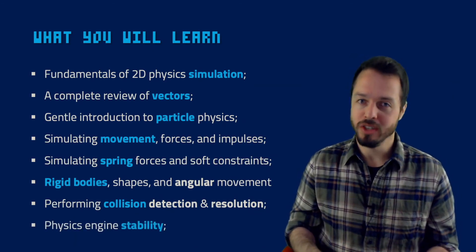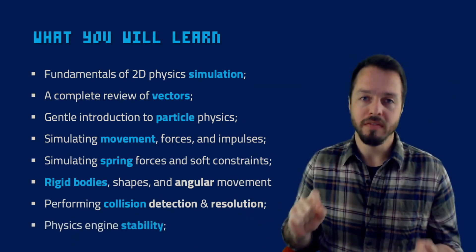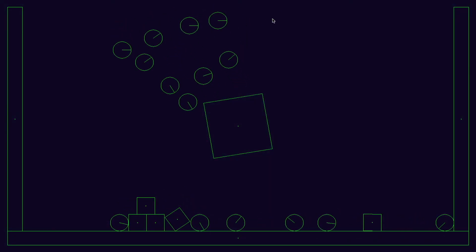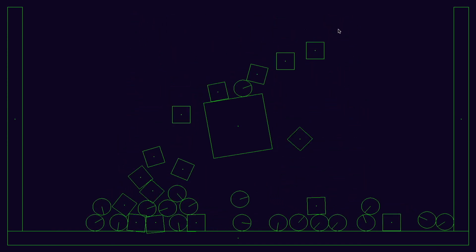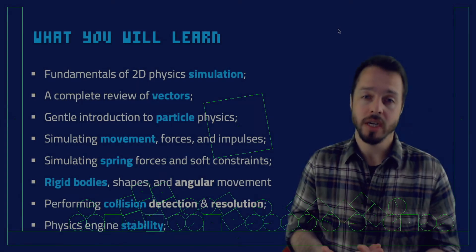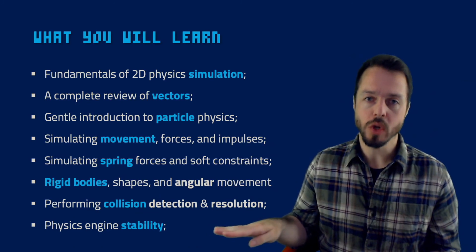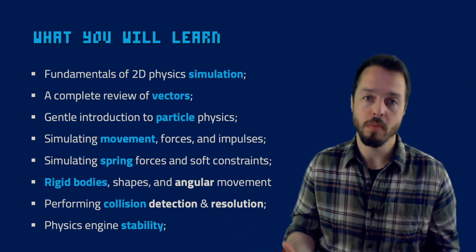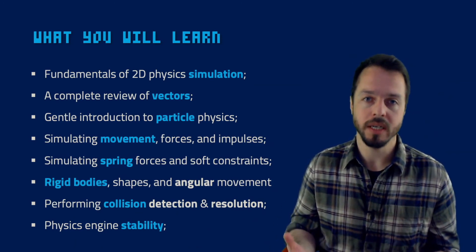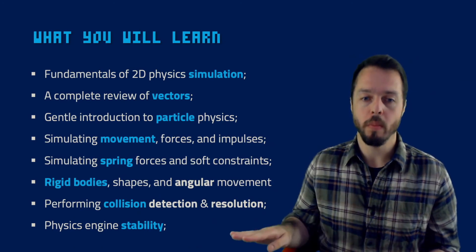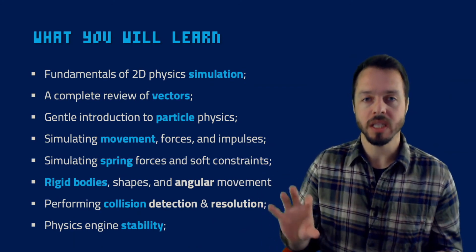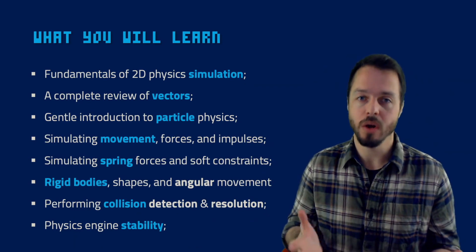And also, at the end, this is just the start because we need to talk about physics engine stability. How do we make sure that our physics engine is stable? How do we prevent jittering movement? How do we make collision and resolution stable? Physics engine stability needs to be in our radar. We need to keep an eye open for stability and creating something robust. I'm not going to say that we're going to create something similar to Box2D or Chipmunk2D, these third-party engines, but we need to keep an eye open so we can create something small but effective that can work and we can see something stable simulating physics in our screen. That's the whole goal.